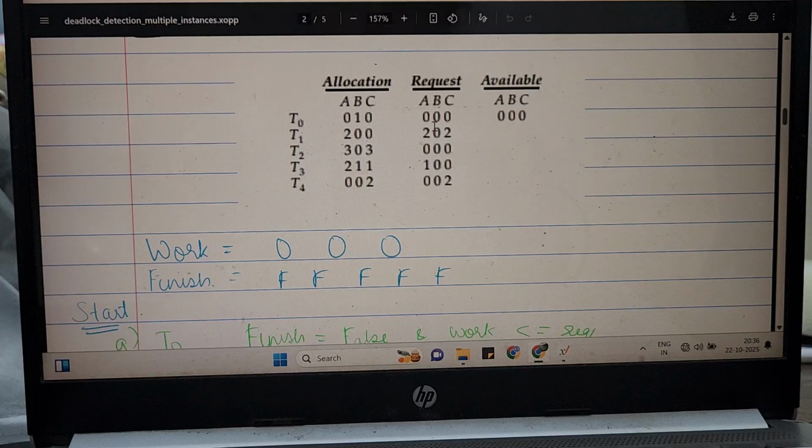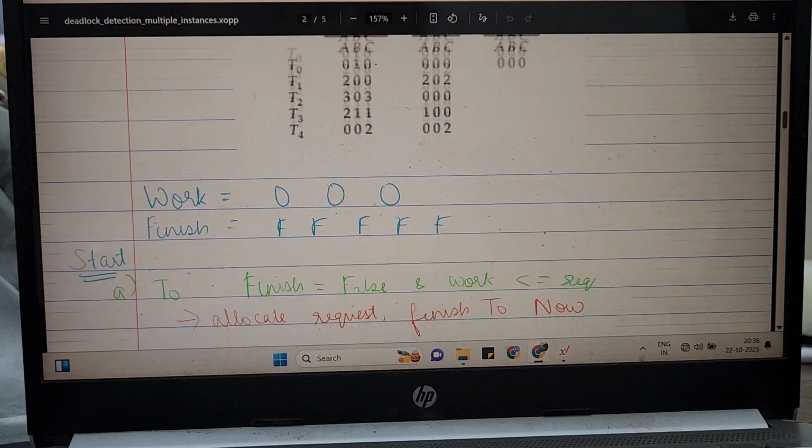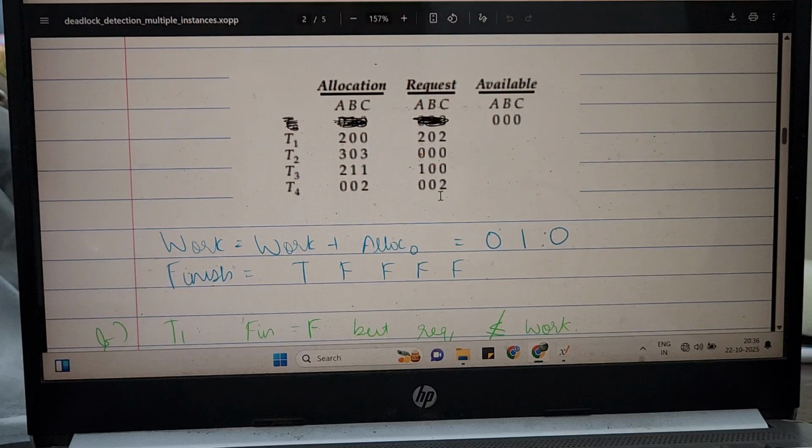I apologize if there was any background noise. So work equals work plus allocation i. Work is 0, 0, 0 plus allocation of the chosen process is 0, 1, 0. So your work gets updated to 0, 1, 0. And you set finish of that process to true. You are finished with that process, so you strike it out of the list.